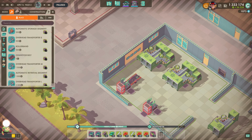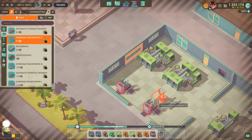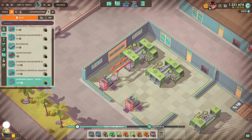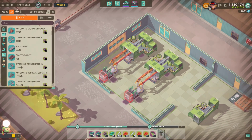And now we're going to redo this conveyor belt setup, if I hopefully can, because the idea would be here that we would have a small overhead transporter. Actually, we would need a medium one right there, and I'm wondering, does this work? Is this going to put the thing on here and ferry it over without me needing any conveyor belts? I would hope so. I really do hope that that is going to work. We're going to do the same thing here in the interest of symmetry and to allow our employees to move through down below, of course.